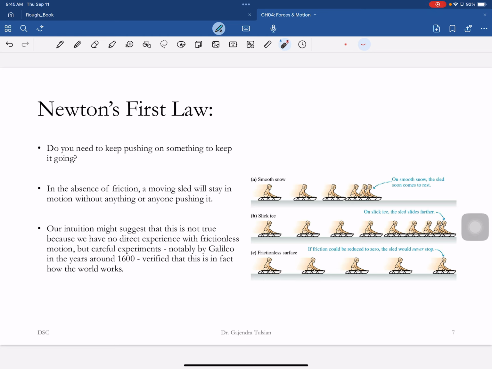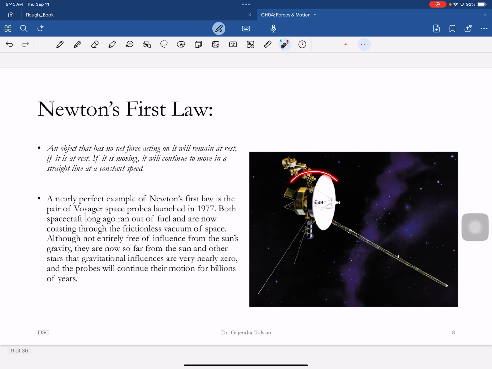So for instance, in fact, if you went out in space and threw a fastball, a 90-mile-an-hour fastball, it would travel forever if there's no forces acting on it. Okay? In fact, there is such an example. These are two space voyagers that we sent out in 1977. They've gone out of our solar system, and there's almost zero force on them, and so they'll keep traveling at that speed for billions of years. Until they encounter something.